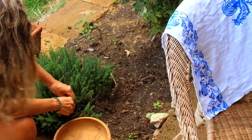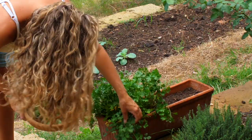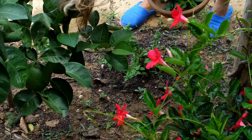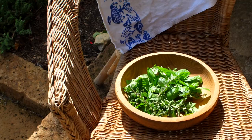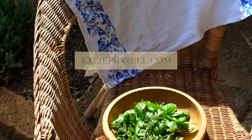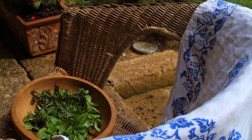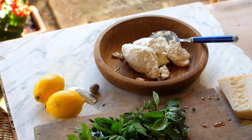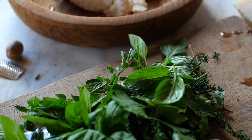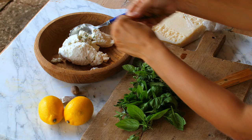I pick some basil, some thyme, parsley, mint, oregano and sage. The recipe will be on my site karlieflavel.com and pinned with a link in the comment section below, but it's up to you how many herbs you desire and how you're feeling. Unlike cooked spinach they're not going to create any problems of excess moisture inside the pasta, so I like to just finely chop and then keep adding until I'm happy with the ratio of ricotta to herbs.